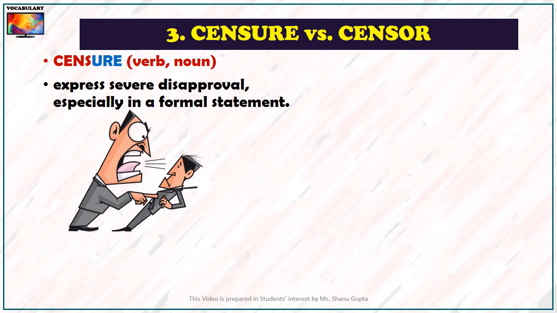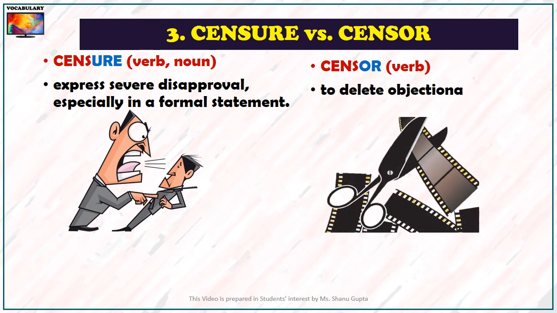The second word, censor, on the other hand, is easy to learn, and you would have seen or read about it earlier in terms like censor board. What's the function of a censor board? To censor or cut down on objectionable scenes from movies, etc. So that's the meaning. Censor means to delete objectionable material or judge.